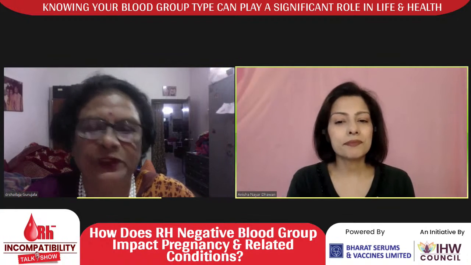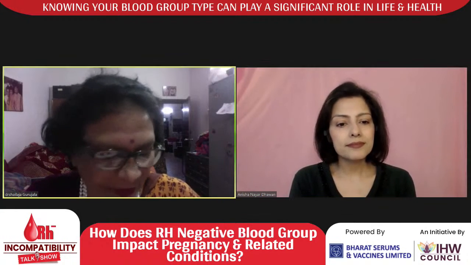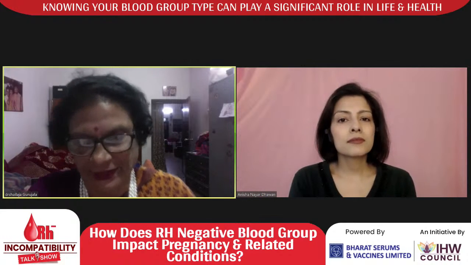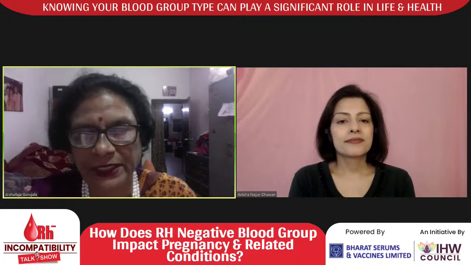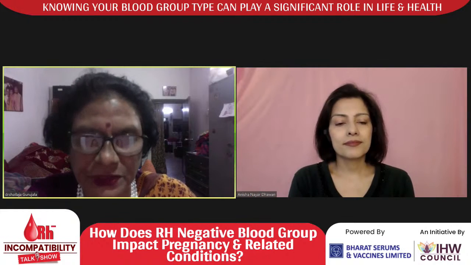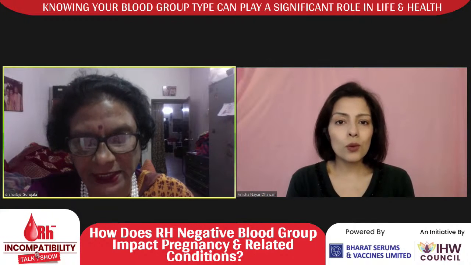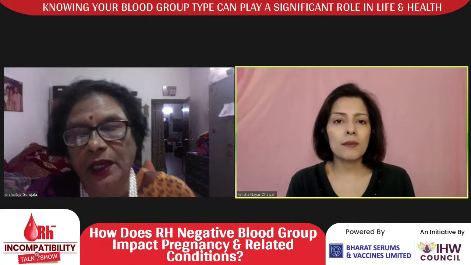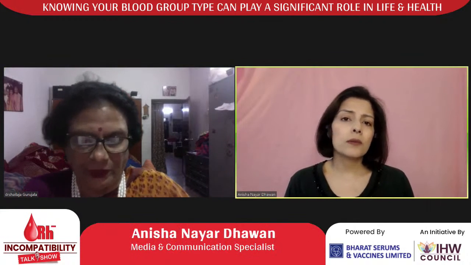And this COVID-19 has given us a lot of knowledge telling us how we have to prevent it. We have to be healthy. So similarly, there is a prevention. You can prevent your baby 100% from having all the complications of RH negative isoimmunization. So if they are aware, what are the complications? And where does the problem stem from?